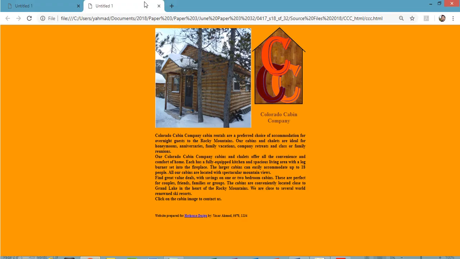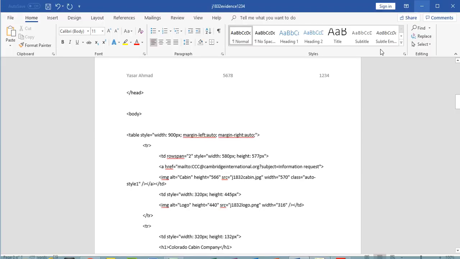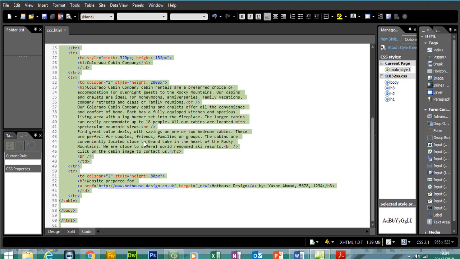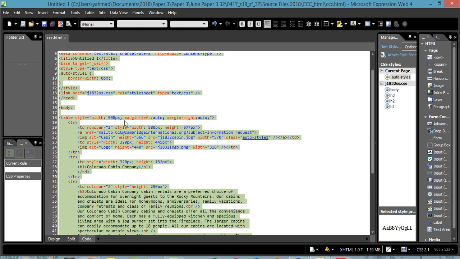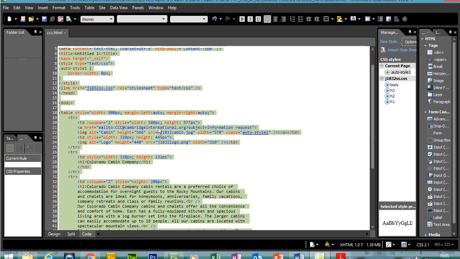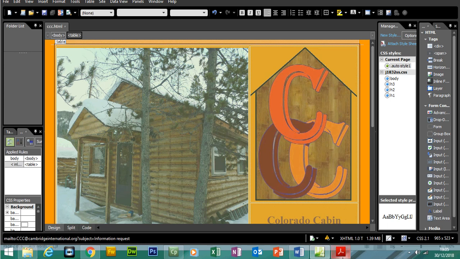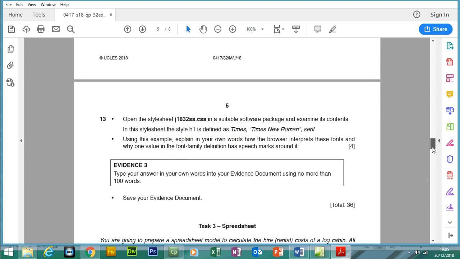The mistake some people make is they copy this, thinking that's the HTML, but that's not the HTML code. The HTML code is when you go to the code view and you copy and paste all of this. What the examiner will be looking to mark will be the external hyperlinks, to see if they open new windows, email links, table sizes, and basically any table dimensions. Anything you've done appears in that HTML. Okay, so that's that part done.